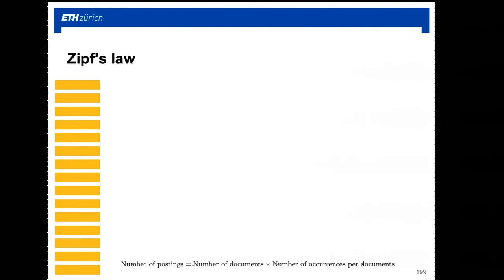Now if I'm using that in the standard inverted index, assuming I have all of my terms here, then the number of postings in any one given term is the total number of documents times the number of occurrences in each document. Because this is the overall number, you remember it's the total number of documents in the collection. This gives us the proportion of them in that collection that contain the term, right? And this is what decreases with Zipf's law over time. So we always have that constant times something that diminishes according to Zipf's law.